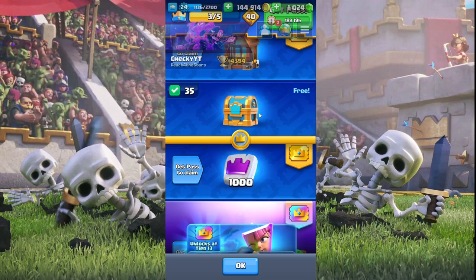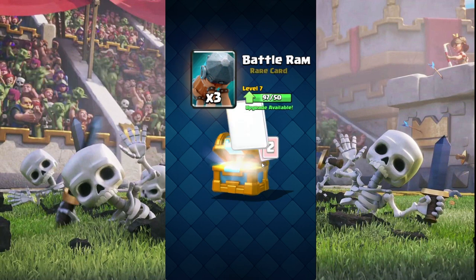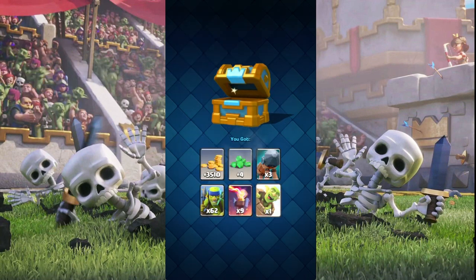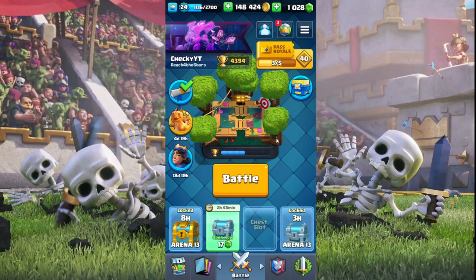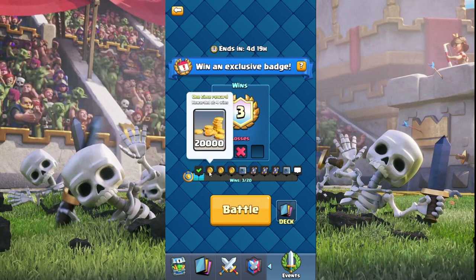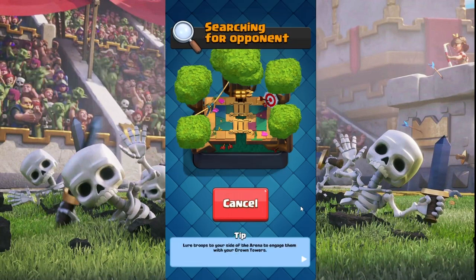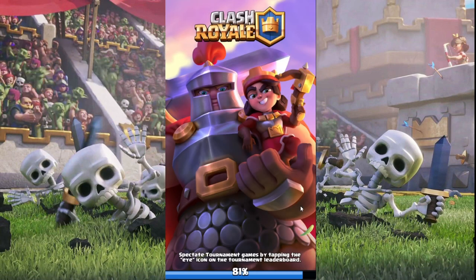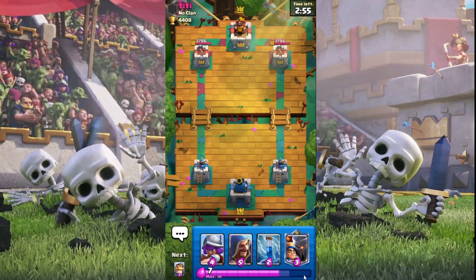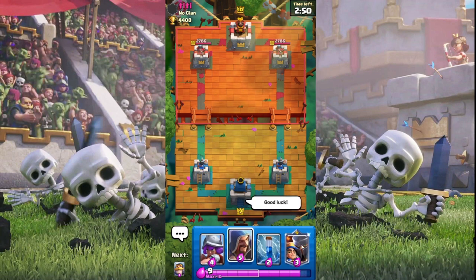There we go. Okay, let's also claim our crown chest. We got 4 gems, 3 battle rams, 62 spear goblins, 9 imperial towers, and 1 goblin barrel. Perfect. And yeah, shall we play one more? No, let's leave it at 3 wins, and let's play in the arena one final time to get the freaking reward. And if we lose, don't matter, it's fine. Good luck.